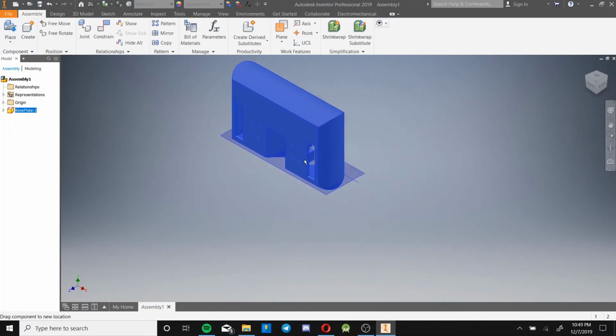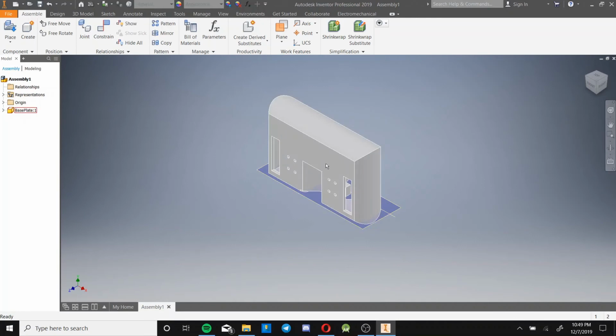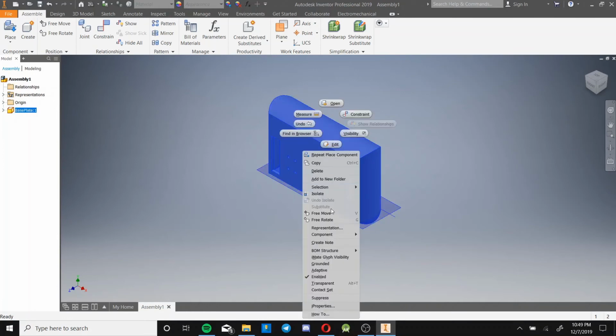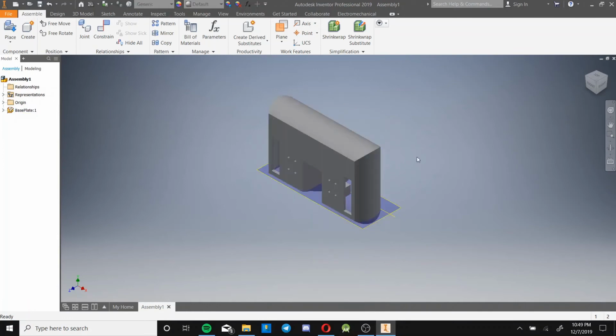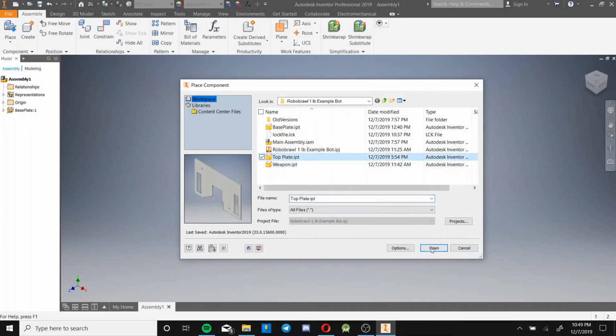And right now, it's able to move around. But the problem is that if everything in your model is able to move around, then things are going to jump on you. Things aren't going to stay stationary. So what you need is at least one component that is stationary that everything else is referenced to that won't move, right? So it'll always stay in this location, right? So let's go ahead and place other components. Let's put the top plate on here. Okay.